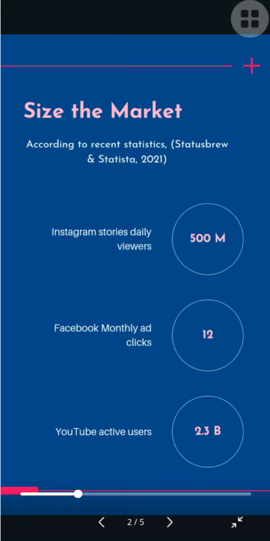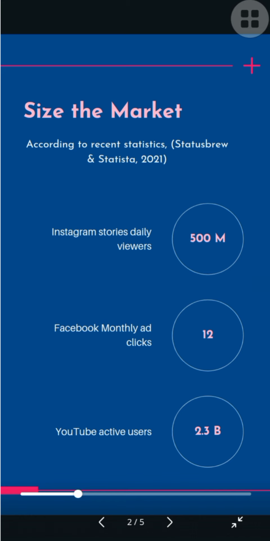That is so massive. And monthly clicks on Facebook ads, and YouTube active users, about 2.3 billion. This is so massive. There is other information in the statistics, but let's limit it to the Instagram stories.